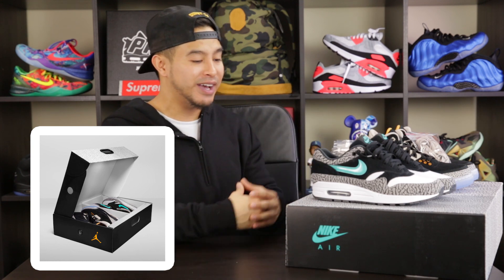Fast forward to 2016 on Air Max Day — Nike decided to do a whole voting system from the people on which Air Max would be retro'd, and the people spoke. The Atmos Air Max Ones came out on top, and now they are retro-ing on March 18th. You could get them individually, or you could get them in a Jordan Brand pack like you guys see right here with the Threes, which we'll get to a little bit later.